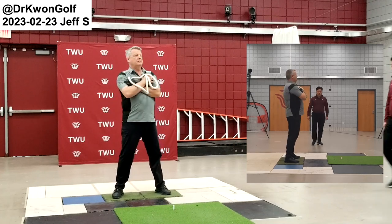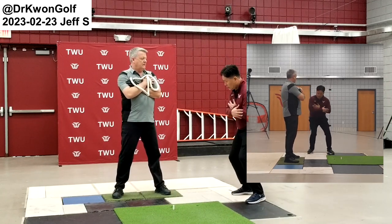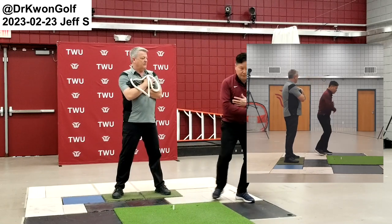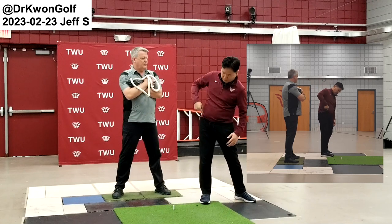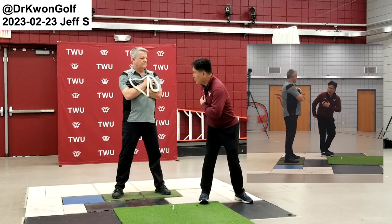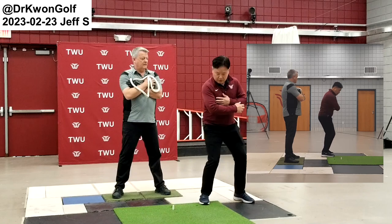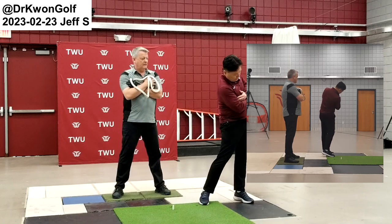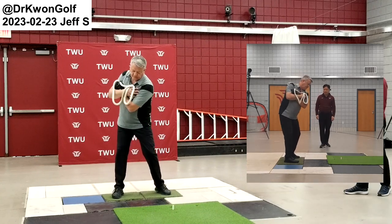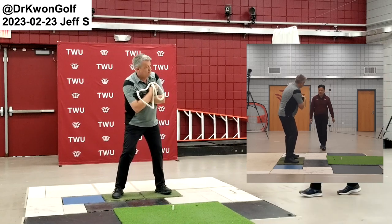No. As you go here, don't try to turn this way. Just keep going up. So assume a little bit of a reverse pivot posture here, by pushing this side up, instead of pushing here and then moving this backward. If the hip moves backward, then it turns like this. Just go up here, and then up here, and then up here, using the leg. Yeah, up, yes. Oh, no, not sliding like that.